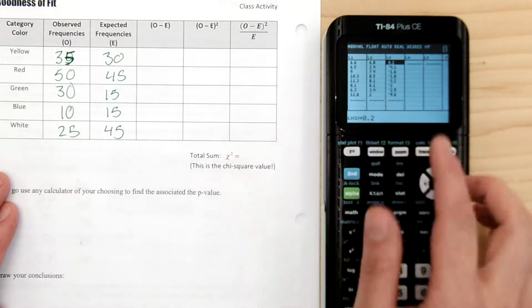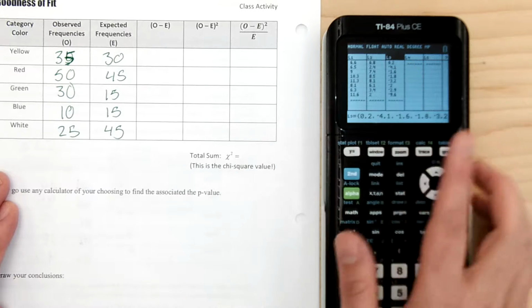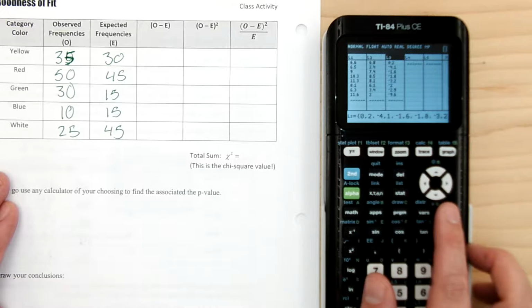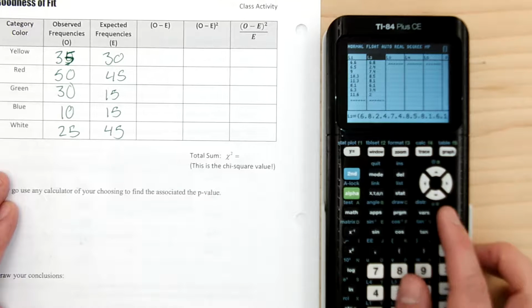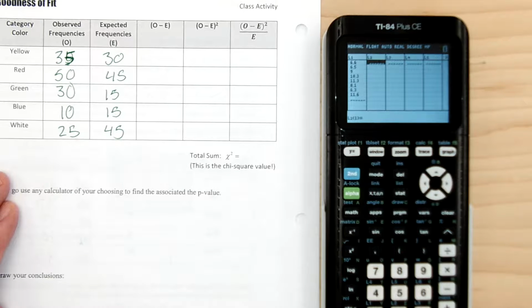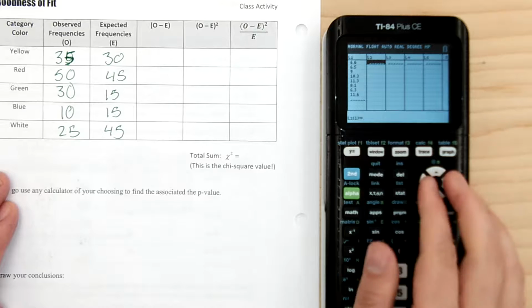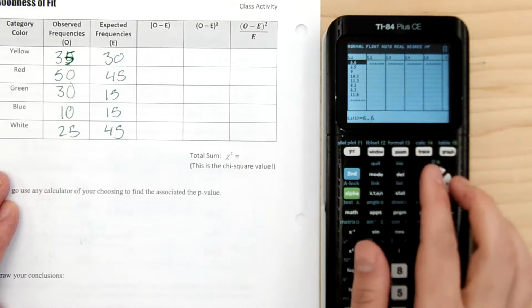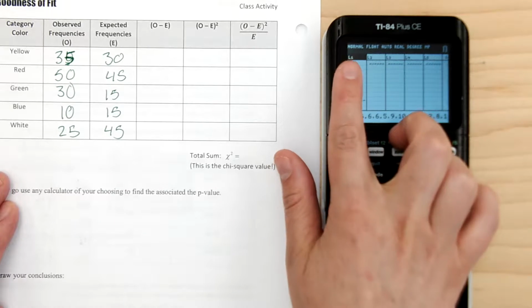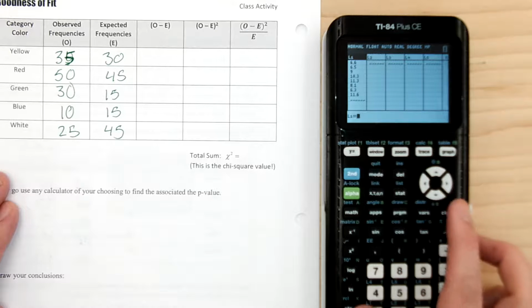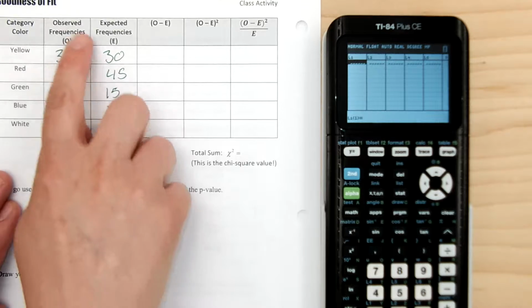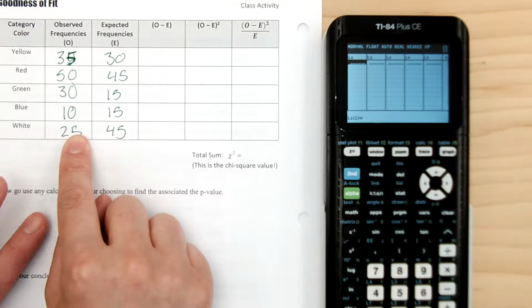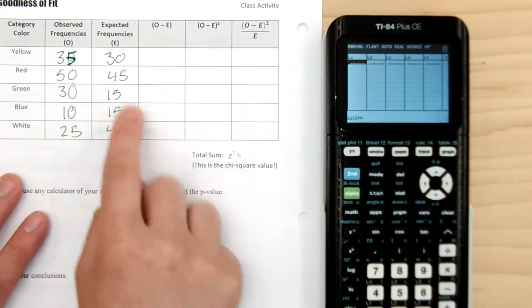And I already have stuff in here, so go up to the top. Don't hit delete, but hit clear. And you're just going to clear out all the columns, unless you need to keep them for some reason, in which case that's fine. Just do it over in a different column. But I'm going to clear out all my data, so I'm just going up to the top, and I'm hitting clear, and then enter.